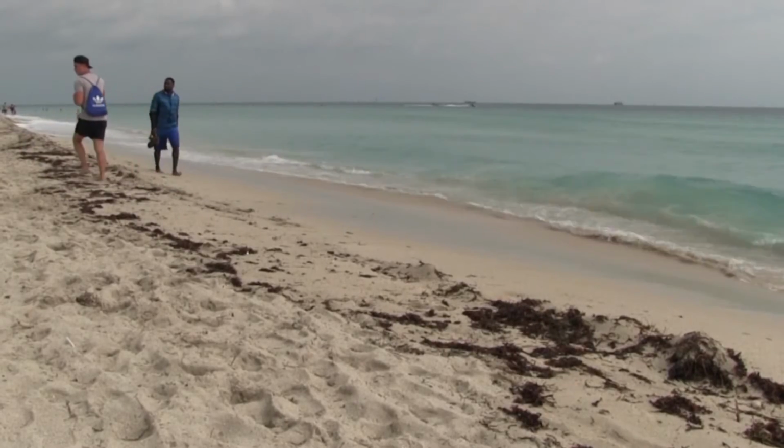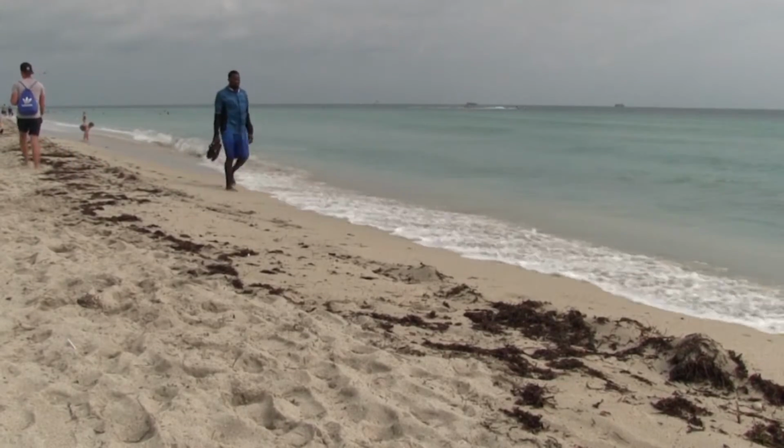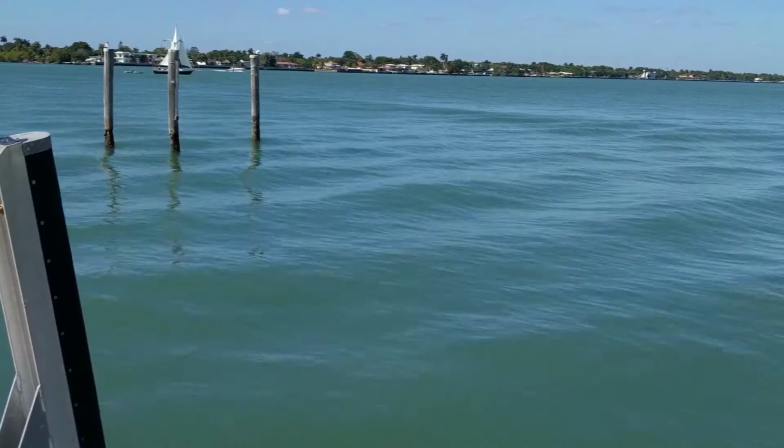Some studies show that by the end of the century, South Florida will look very different than how it does today, all due to sea level rise. But recent studies are showing that the sea is rising much faster than originally thought, and that may be leaving us in deep water. Some scientists originally thought that by the year 2100, South Florida was going to see only a couple inches of sea level rise.